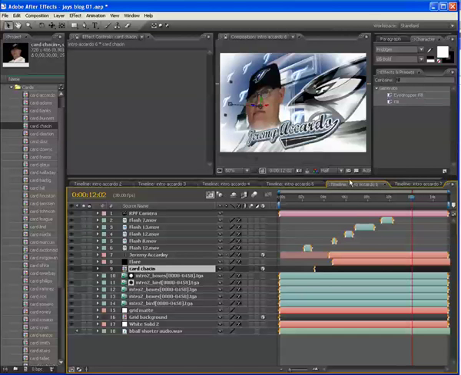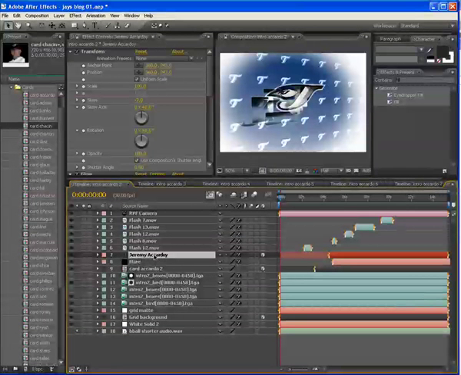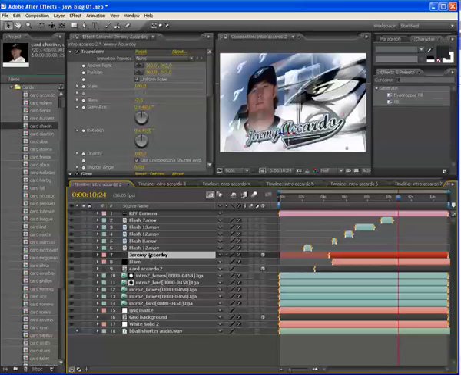Now, the other thing that you've got to do while you're doing this, this is where you've got to stop and slow down and make sure that you're doing everything in the proper order, because I want to make sure that the name of the card that I use is the same as the name of the comp and is the same as the name on the actual image that I use right up here.